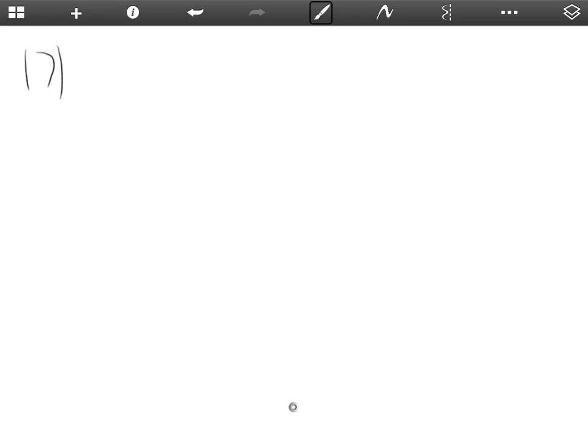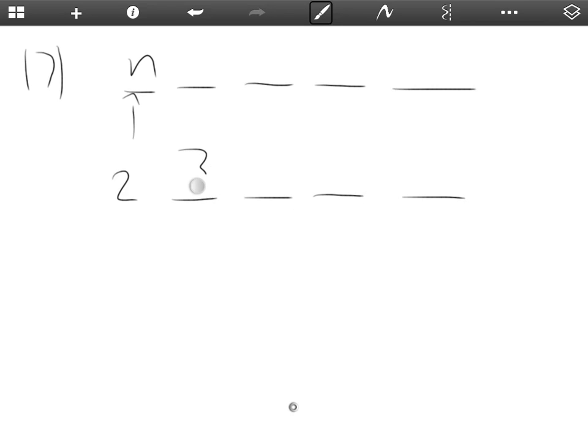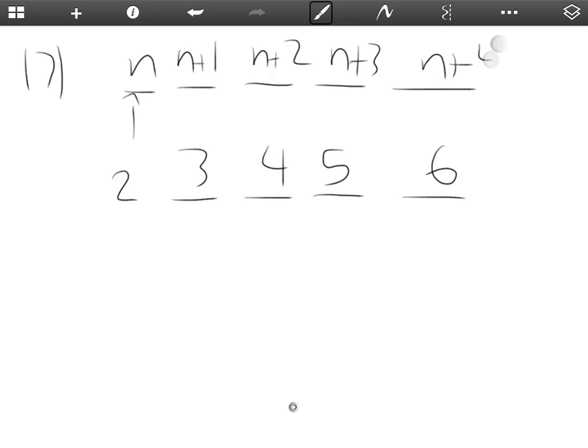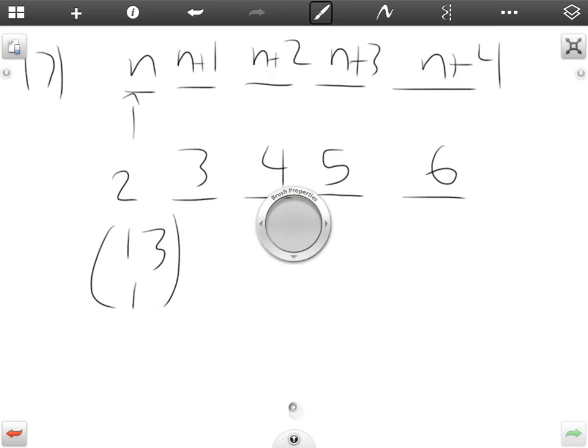Okay, so we need to define what a straight is. A straight has 5 ranks in it. And once you pick the nth rank, if you pick a 2, then automatically the next 4 cards are decided for you. This is n plus 1, n plus 2, n plus 3, and n plus 4. N plus 1 is 3, n plus 2 is 4. So really we only need to pick n. And so n is 13 choose 1, I'm sorry, n is not 13 choose 1. N is 10 choose 1.